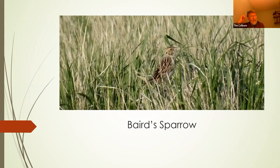This Baird's sparrow is in the genus Centronyx, which it shares with another bird here in the east, our Henslow's sparrow. You can tell that it looks very similar to the Henslow's, but its face is not quite as green, and it has less rust color in the sides and up on the wings and the back. And it has a longer song than the two-fifths of a second Henslow's, so it's not really quite like the Henslow's. Baird's sparrow was a life bird for me, and it was really nice being on territory and seeing several of these birds while I was there.